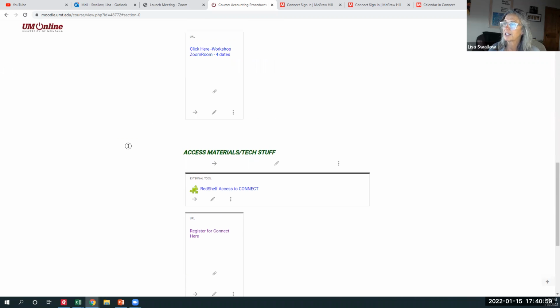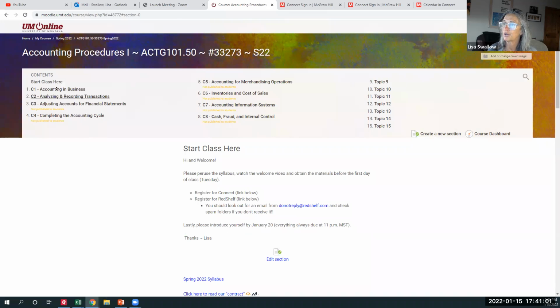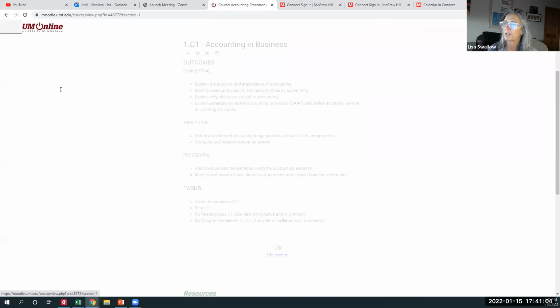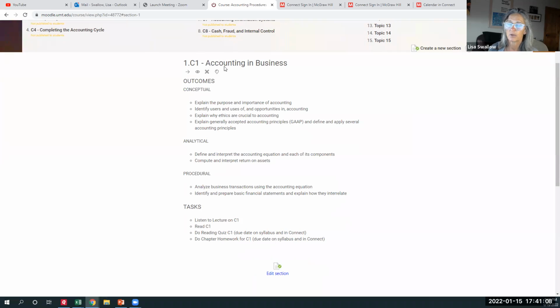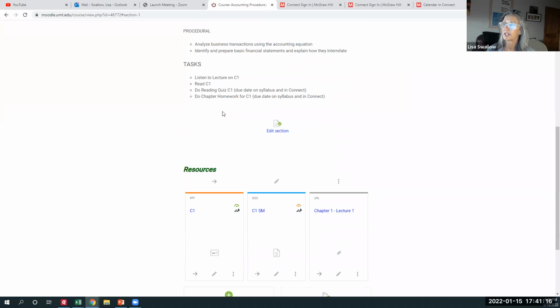And I think the only other thing that I want to show you is all the chapters will be lined out the same. So it'll start with your outcomes. What are you expected to know how to do conceptually, analytically, and procedurally for the chapter? And then very specifically, your tasks. Listen to the lectures, do the reading, take the reading quiz, do the chapter homework.